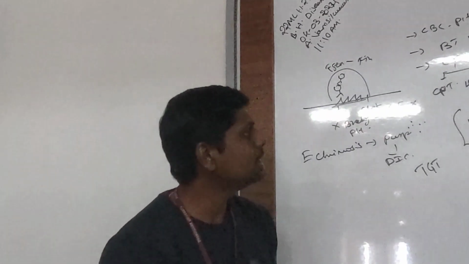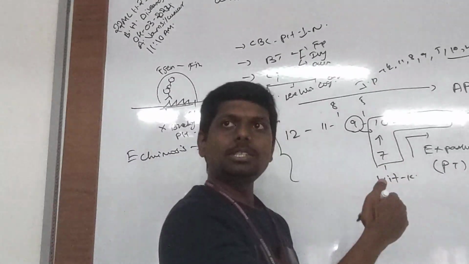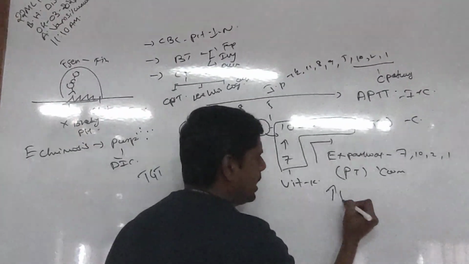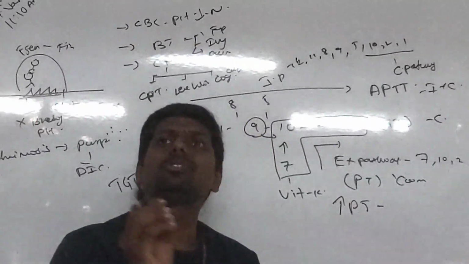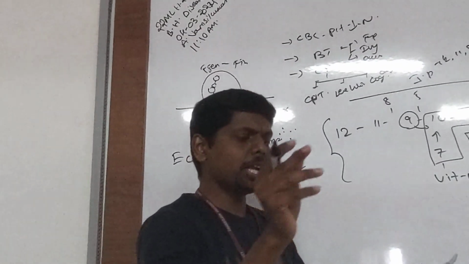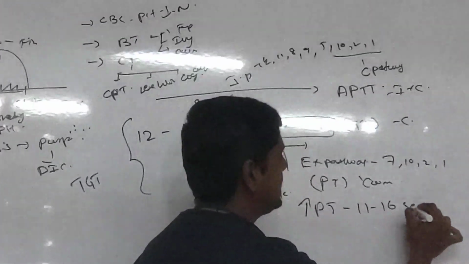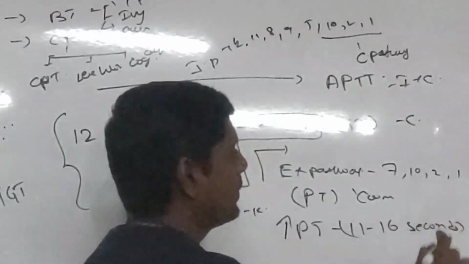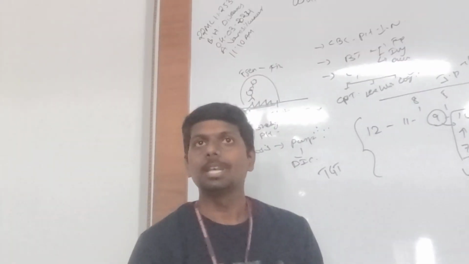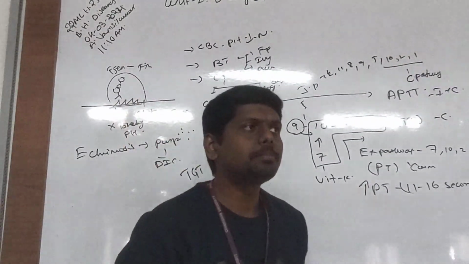Is everything clear so far? Right? Now listen. By your foundational knowledge, students, try to tell me what is the significance of prothrombin time? For example, elevated PT signifies what? If the prothrombin time is increased, write down the normal prothrombin time. The normal prothrombin time is 11 to 16 seconds. If prothrombin time is more than 16 or 18 seconds, what does it indicate?